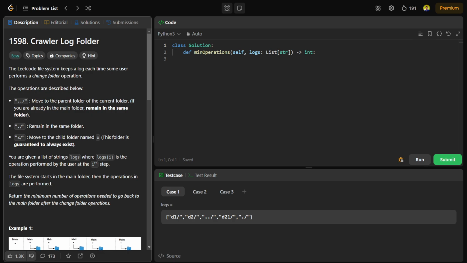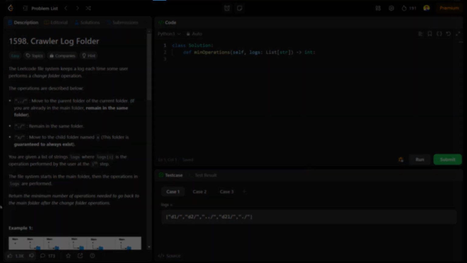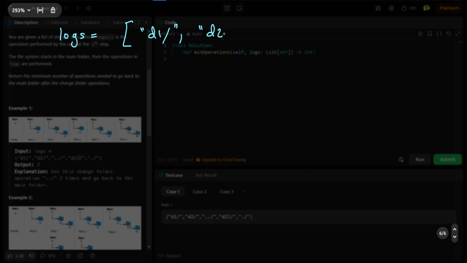Let me draw and show you what exactly we are trying to do here and how we are going to do it. Let's take the first example. I have this logs array. Initially it goes to directory d1, then it goes to directory d2.